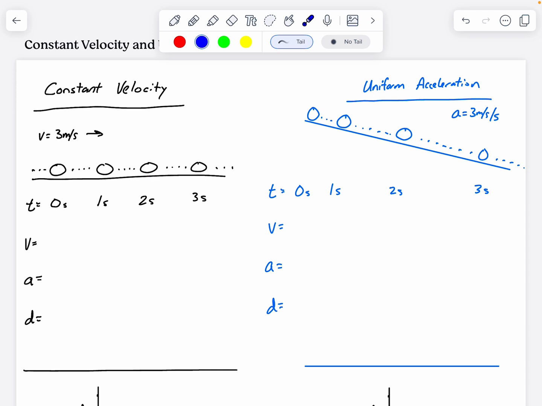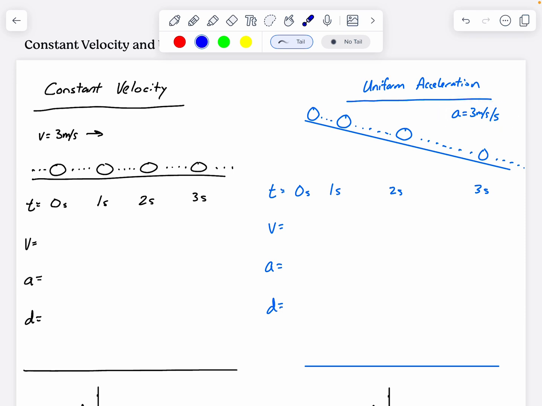Whereas uniform acceleration means that the acceleration is occurring. So acceleration is a change in velocity over time, but it's not changing the rate that it accelerates at. In other words, it's not like a crazy surface that is rolling down a curved ramp or anything like that. The amount of acceleration that happens in the beginning is the same as the amount of acceleration that happens at the end of the ramp. Therefore, we can say it has a uniform acceleration. In this case, we'll use 3 meters per second every second.